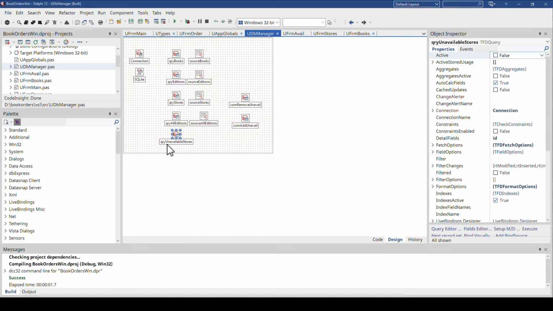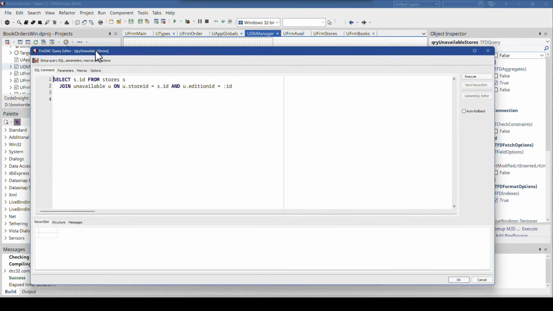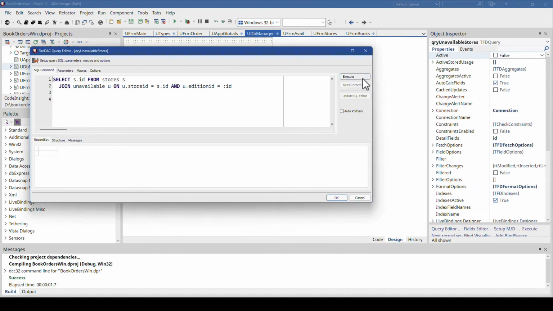And in the DB manager here, query unavailable stores. You go here, execute. So what we do here is we select the ID from the stores. So we get a list of IDs for the stores. That's the main important thing.